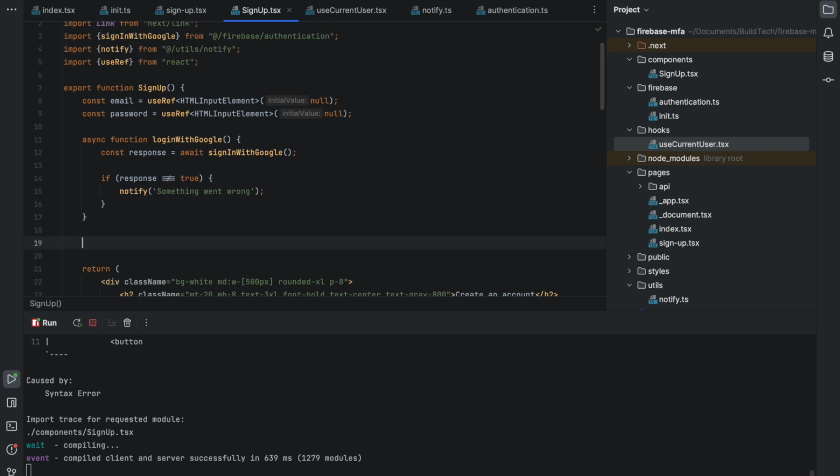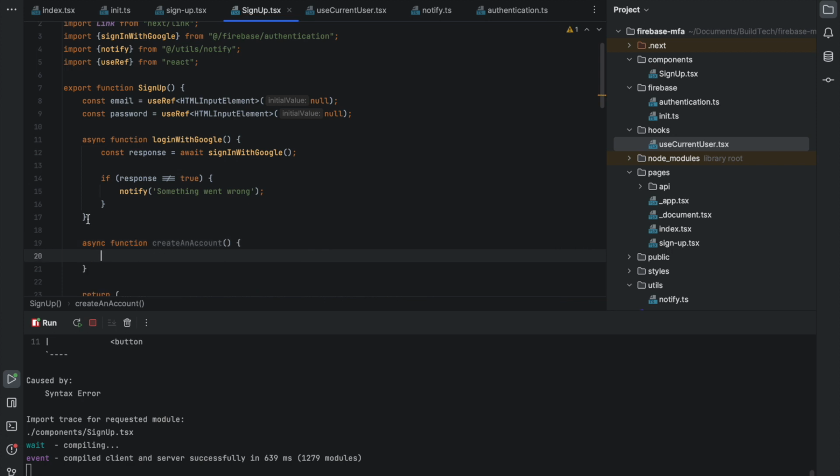Our function will be an async function, and the name will be createAnAccount. And here, as we are working with our form, what you have to do is pass an event. The type of this event will be a FormEvent.